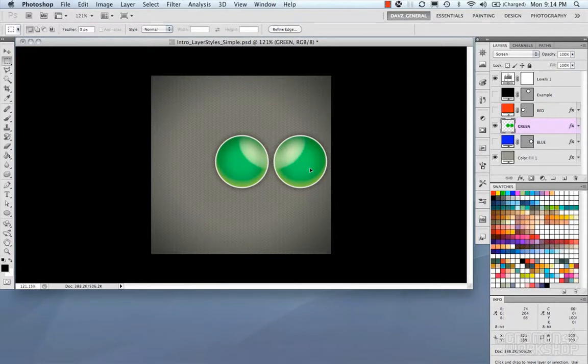What I'm doing now is duplicating the pixels on that layer and not making a duplicate layer. Looking at it now, you can see that I have two green circles on the green layer. Now my layer styles are looking at the pixels for this layer and affecting all those pixels, rather than just the localized one of the circle; it's localized to both of the circles.